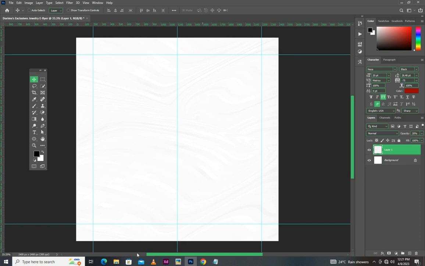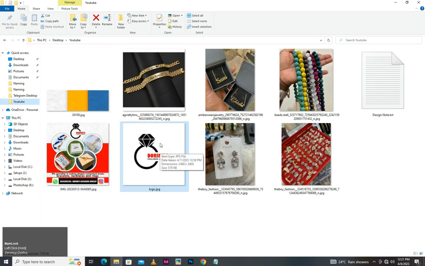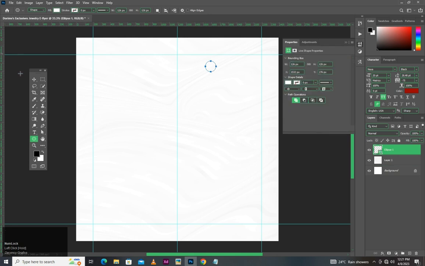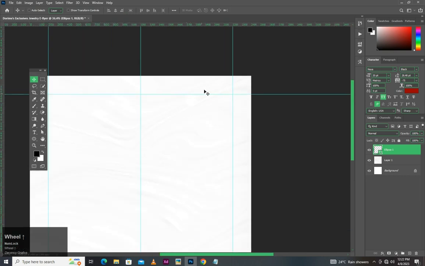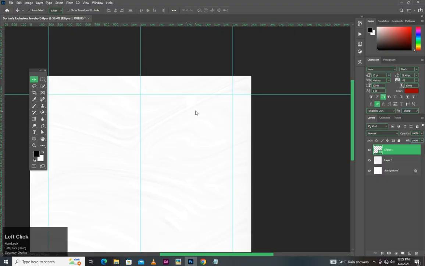So she gave me a logo which I didn't really like, because the logo was in the flyer she gave me and she said I should take it up. The logo is not clear. For this reason, I'm going to head over to my shape tool, then select the ellipse. Then I'll draw, holding Shift to have a correct circle. It's white, so I'll bring it around this area. Yes, I think this area is okay. Then I'll bring in this logo. I took this logo from the flyer she sent me, and as you can see, it's not clear, it's not visible.